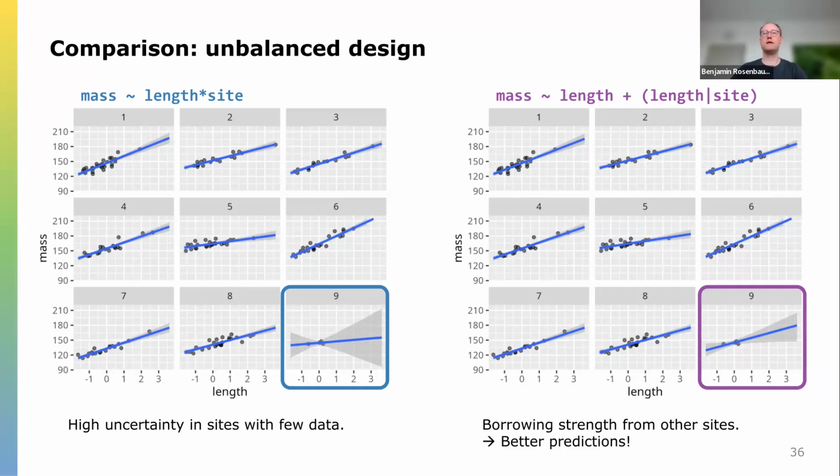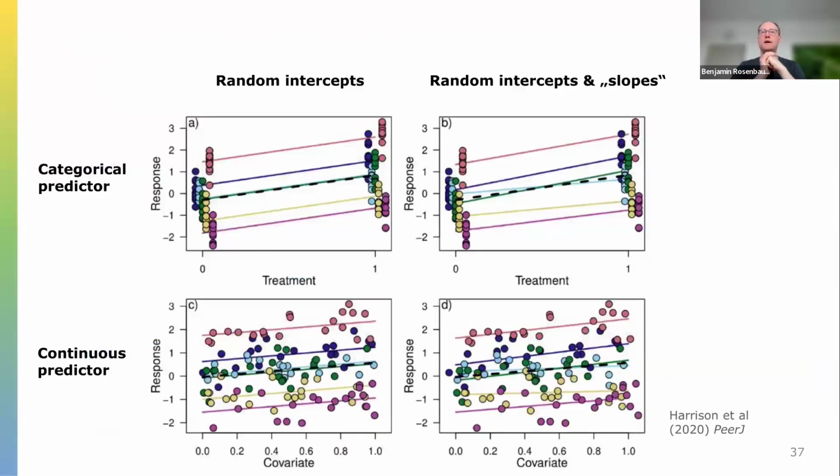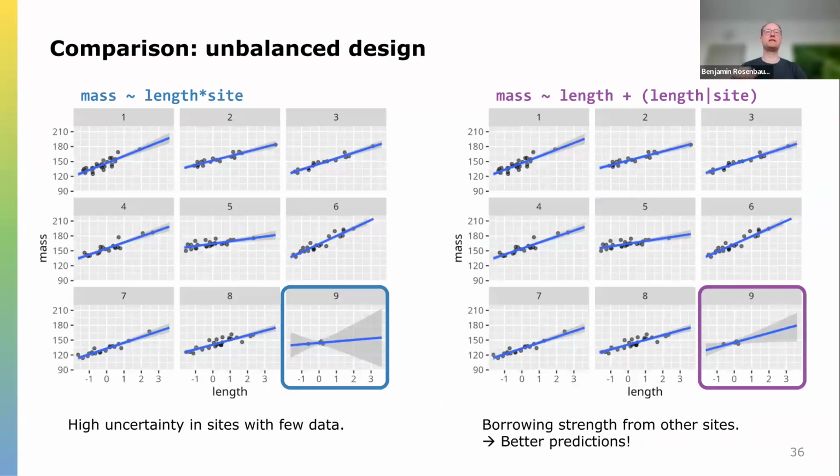And this is another case why these mixed effects models are often used to make better predictions on the site levels here. So far, I only talked about continuous predictors. I mean, the grouping factor in here, so the site itself, was always a factorial predictor, right? So we have 9 different sites. Site is a categorical predictor, but the additional predictor here, length, was a continuous variable.